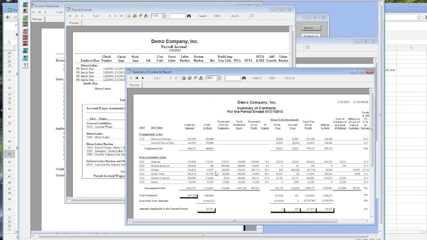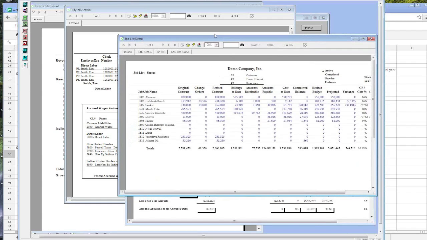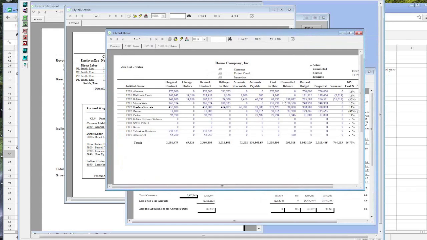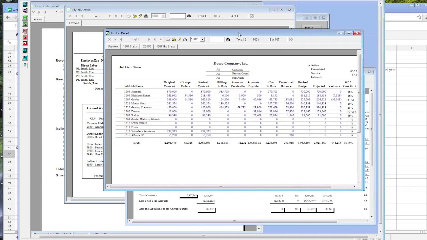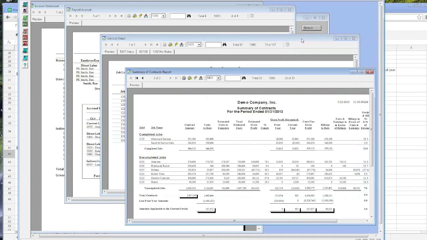For jobs of any duration, the status makes sense, especially for longer durations. If it's a real short-term job, budget actual variance at the end of the job is probably as good as you're going to get. Yeah, the only thing with that status, like I mentioned in our previous session, is that one thing I like to do is adjust those labor hours so I can see them as they change, and you don't have that window. You can download that to Excel and get it to do your percentages that way if you want them based on labor hours.